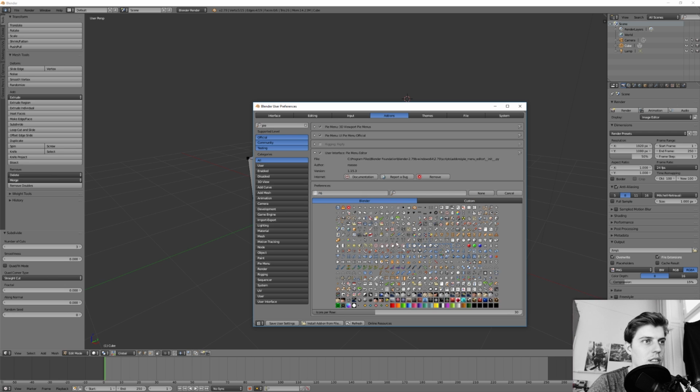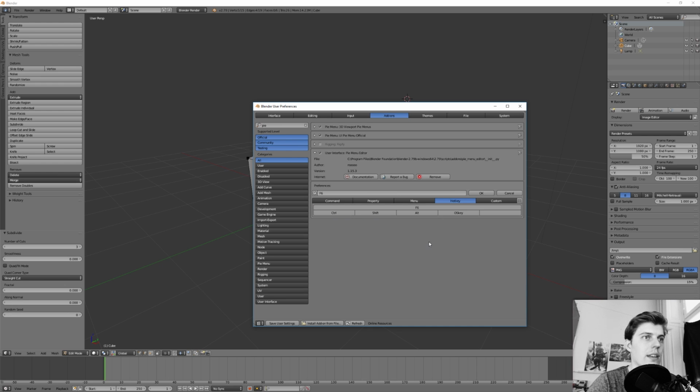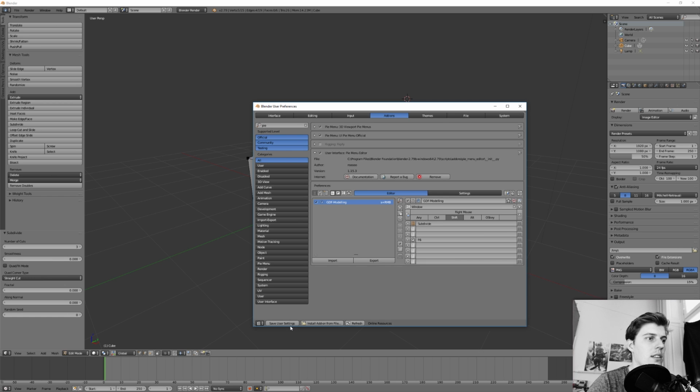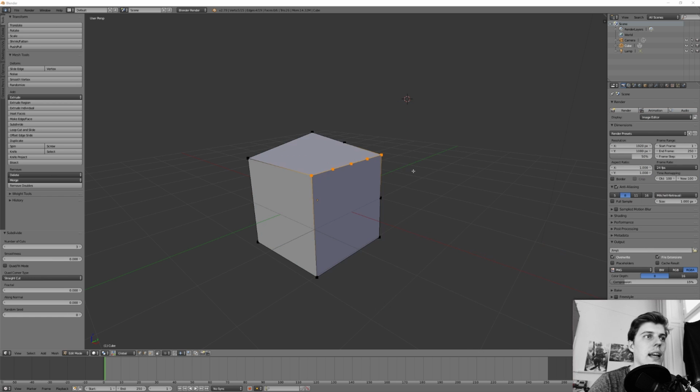And we can give it a nice icon like a gear symbol or something like that. Gear symbol. I'm not seeing it, so I'm just kind of wasting time. There we go. Here, press OK, save user settings.